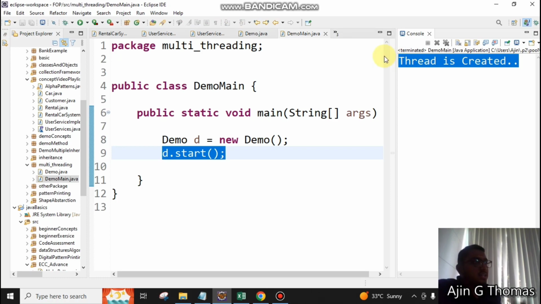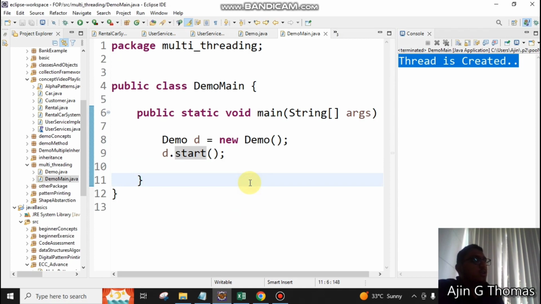So there is an interlink between the start method and the run method. In a thread, I don't have to directly call the run method here. The start method is making the thread alive.